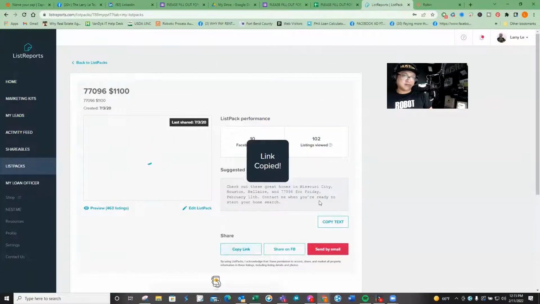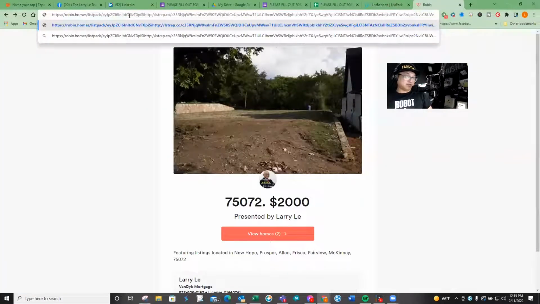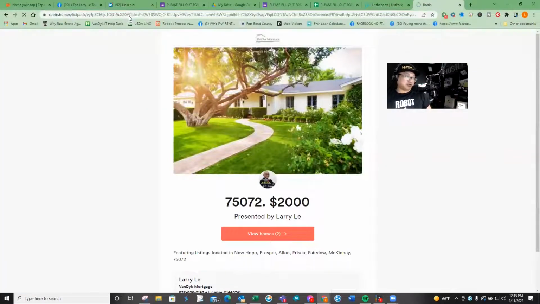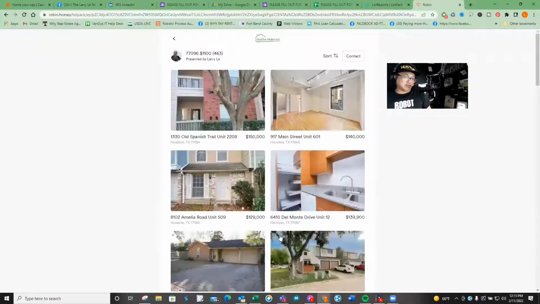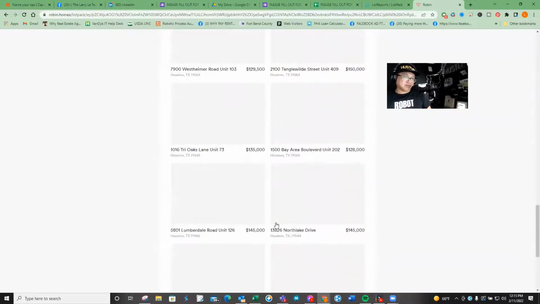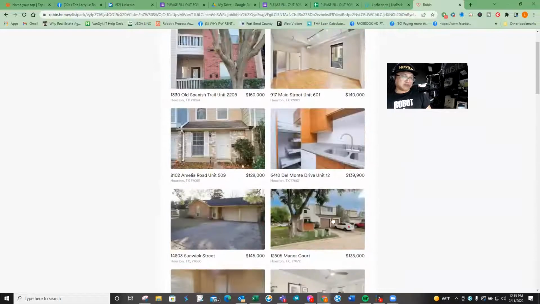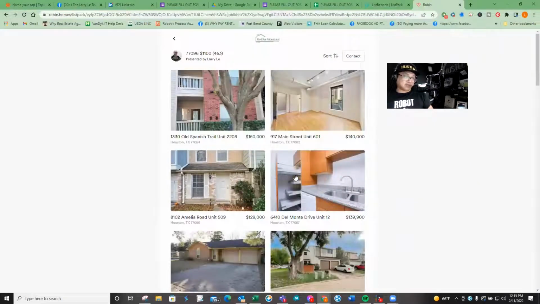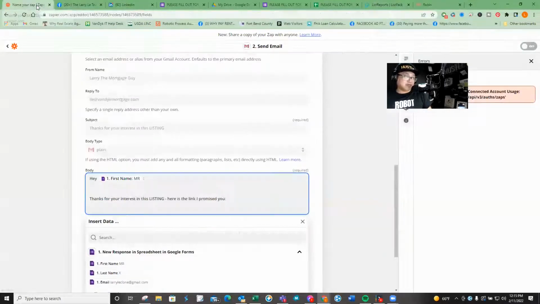Copy the link. And again, this is more than the Zapier part, but I guess I'm showing you a practical way of using it, like right now, if you want to use it. So I have 436 homes on this list, right? So this is a good list. So again, the ad's going to say, click here for a list of homes that qualify for 0% down. And that's around the $1,100 range or whatever. And this might not be 0% down. This actually might be homes that are about $1,100 in your neighborhood, right? Whatever the ad is, right? And then I will put that in the email.